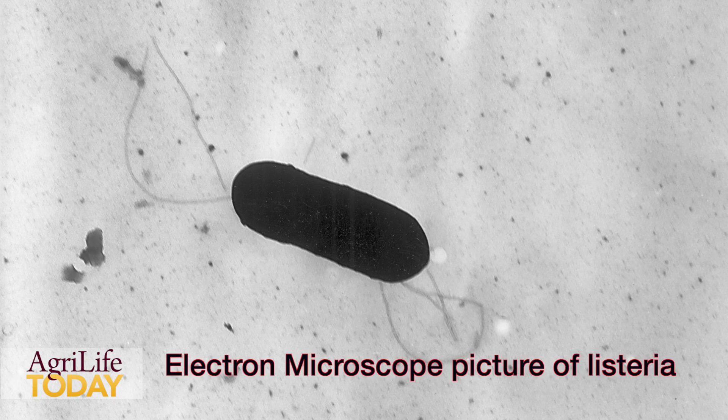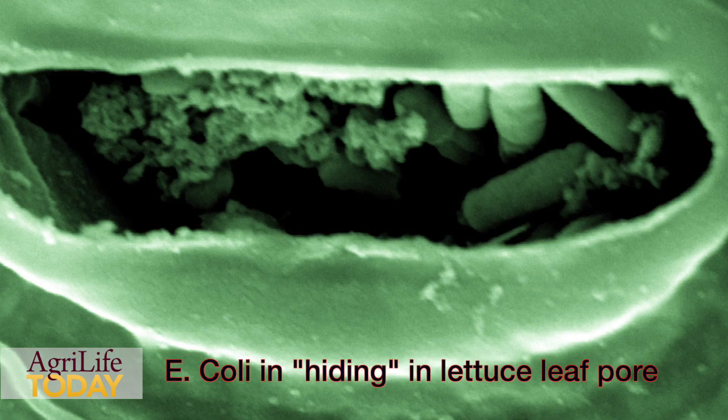There are a couple of microorganisms that pose serious risks for consumers, and among them we have Listeria monocytogenes, E. coli O157:H7, and Salmonella. The two mentioned first, Listeria and E. coli, are the most fatal ones, and so whenever there is an outbreak, they tend to take people to hospital, and sometimes if they are immunocompromised, they can actually die.